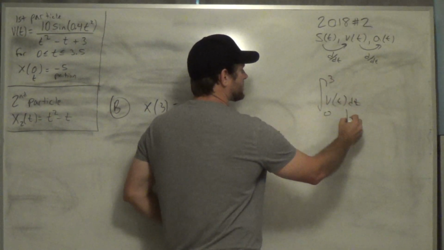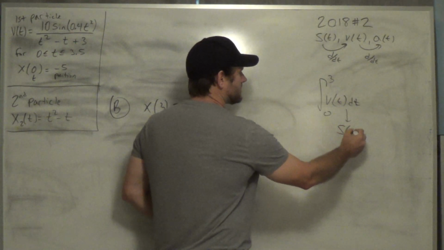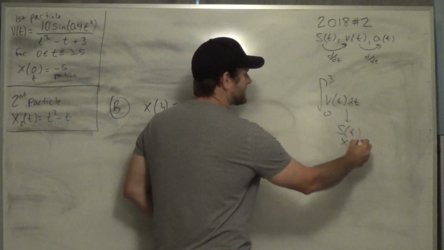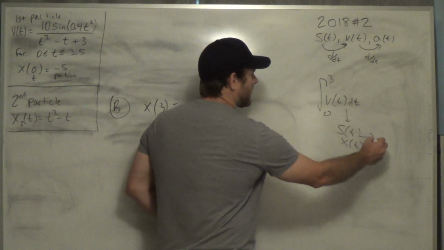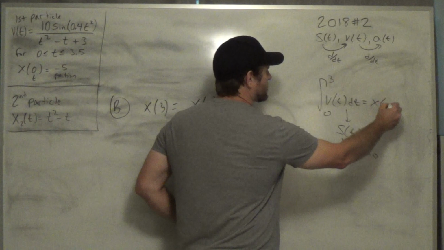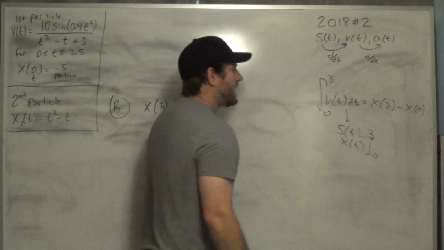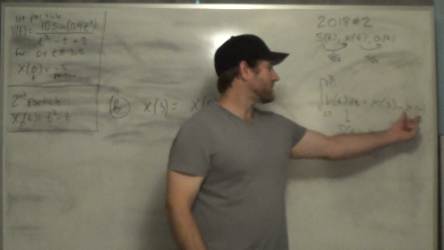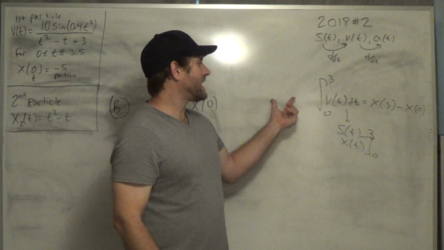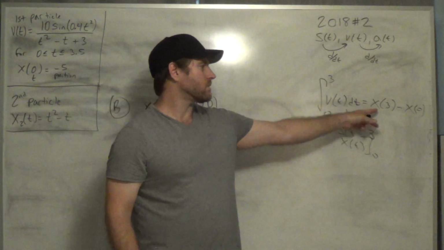Remember what happens. The first thing you do is you take the antiderivative of velocity, which is position. Of course, instead of s of t, we could write it as x of t. And then you would plug in the top and the bottom and subtract. And you'd get x of 3 minus x of 0. And as you can see, if you rearrange these, if I added the x of 0 to the other side, I would get the position at time 0 plus this would give you this.